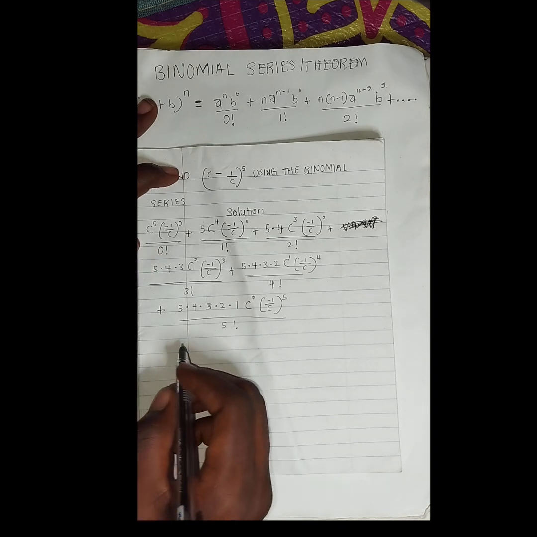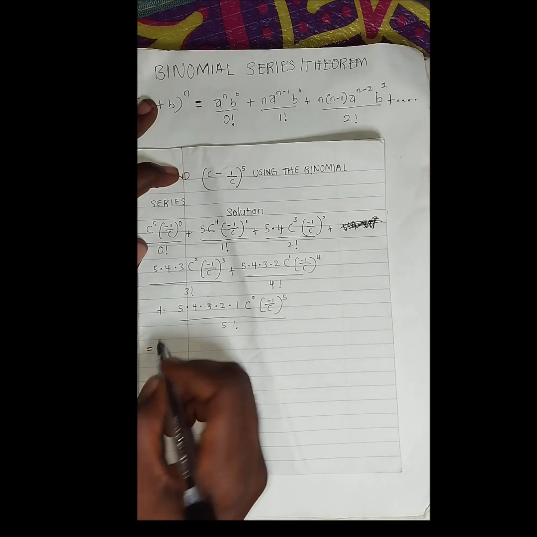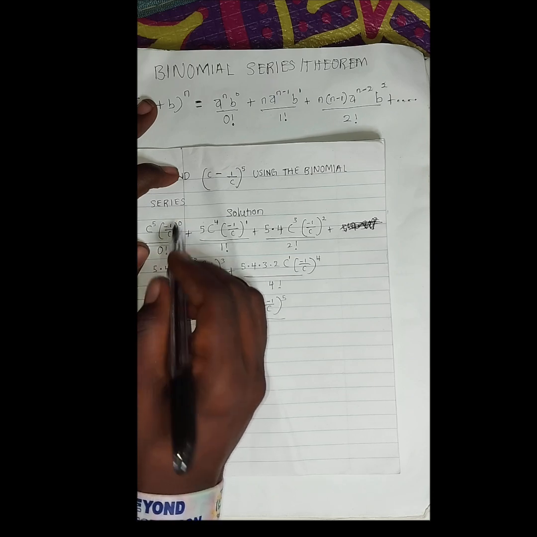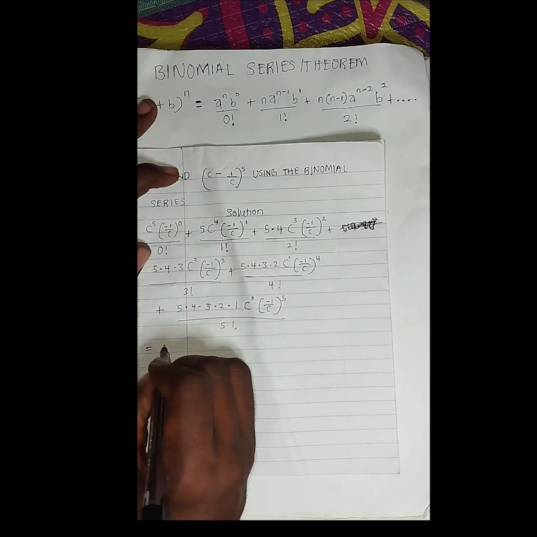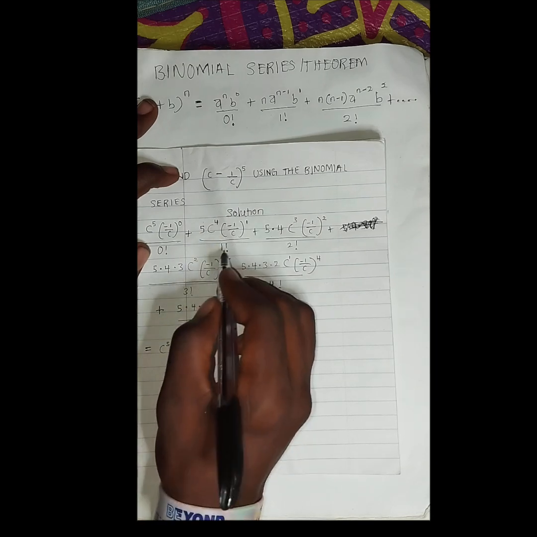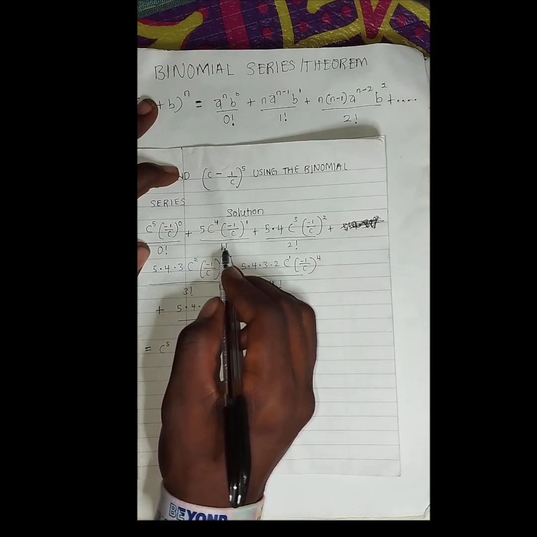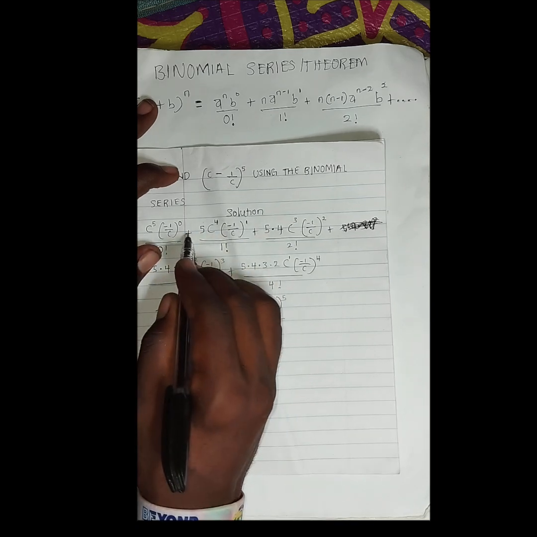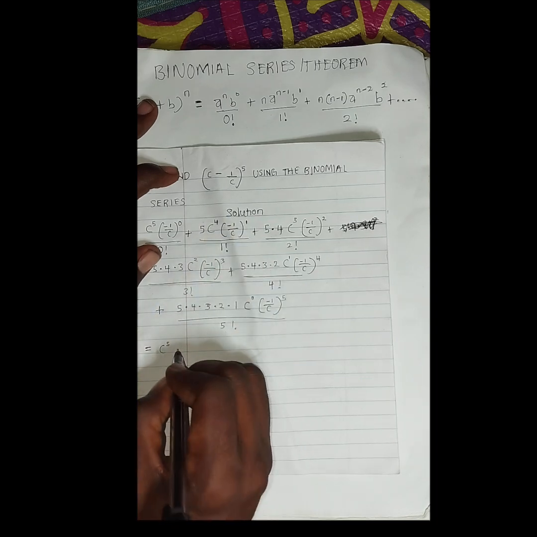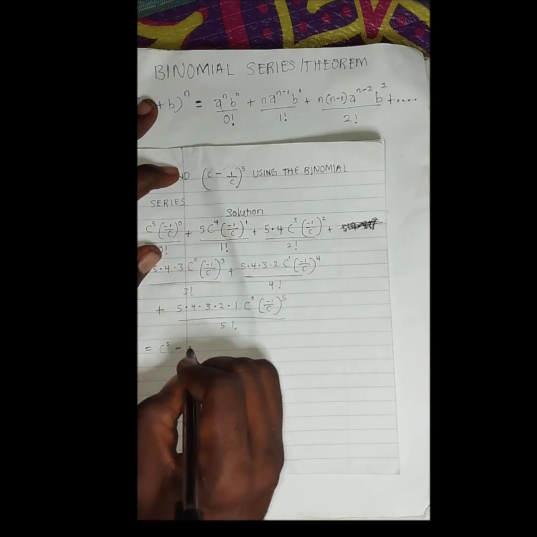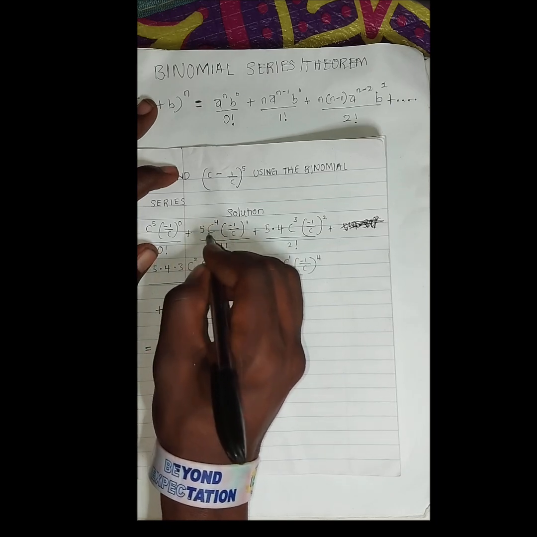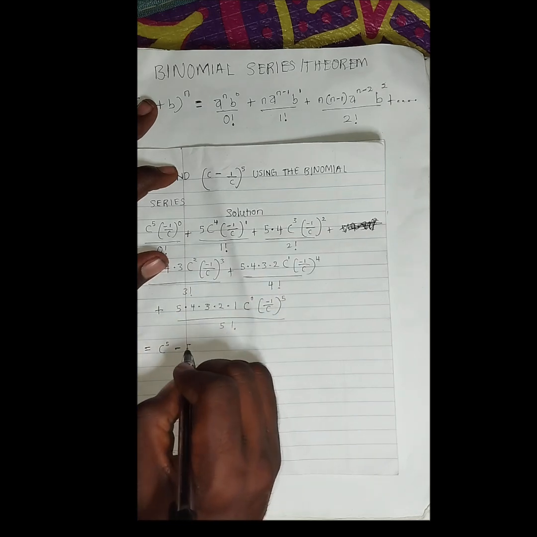Okay, so what do we do next? Let's simplify the work. This 1 raised to the power of 0 is 1. Also 0 factorial is 1. So we'll be left with just c raised to the power of 5 here. Yes. Let's go to the next. 1 factorial here is just 1. 5. Now we won't write plus. Plus times minus here is what? Minus, of course. Then we have 5. In fact, c can cancel c here. So we'll be left with c raised to the power of 3 here. So that's minus 5c raised to the power of 3.